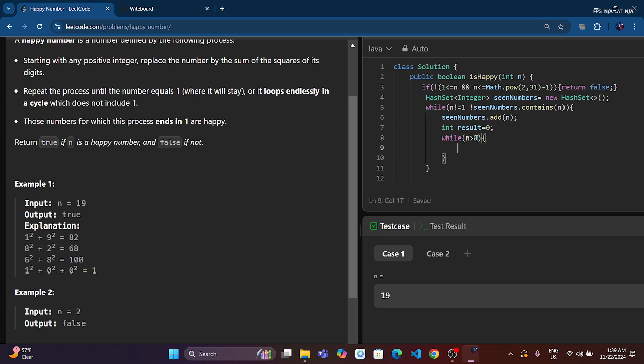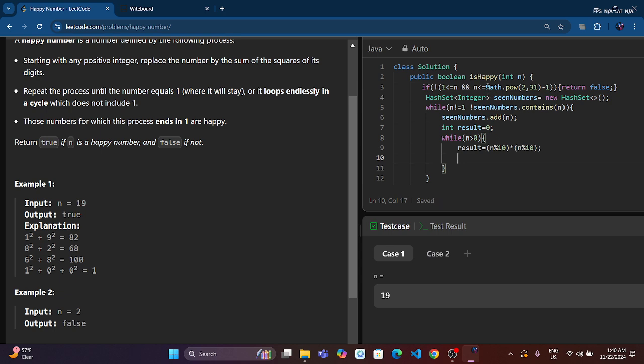So now I will use result to store the data of the following expression, and I will also write the expression. First I need the ones digit. So I will just mod it by 10, and I need the square of it. That's why I'm multiplying it twice. I can use pow also, but that's up to you. I'm not using pow. I'm making it simple.